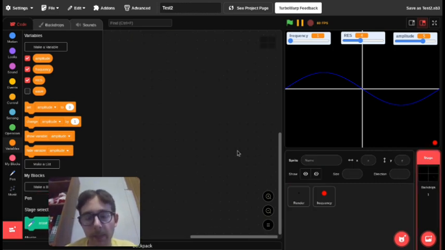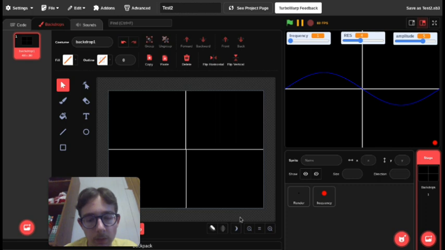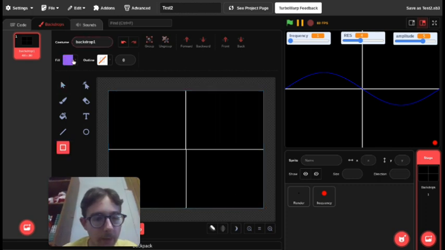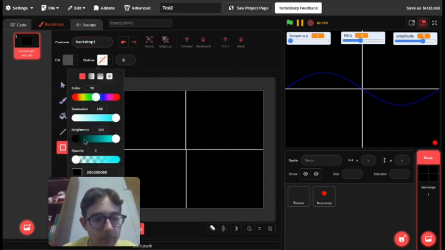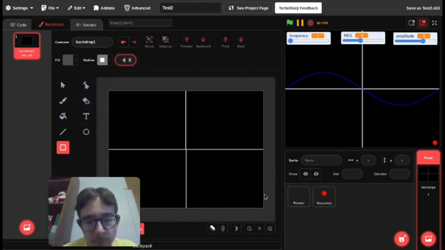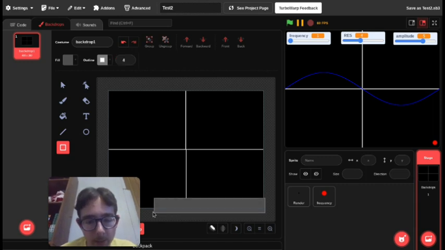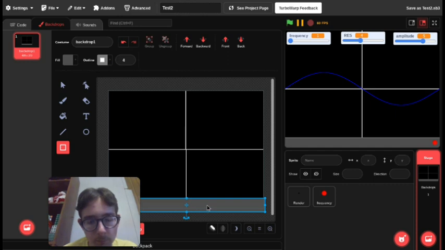And also, in this backdrop here, I could add a square here. Let me make that a gray, and then make this part a little bit brighter. There you go. And then I'm going to draw it right here. There we go. Oh, it actually fits perfectly right there. I'm going to convert it to bitmap again, and then back to vector.